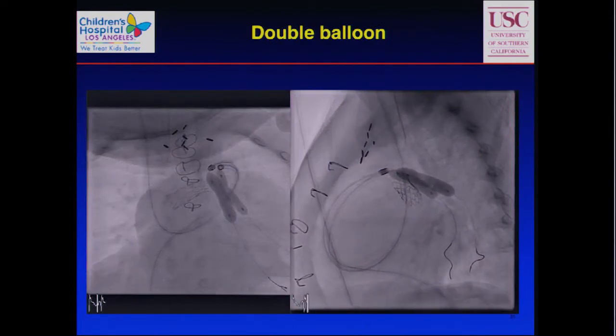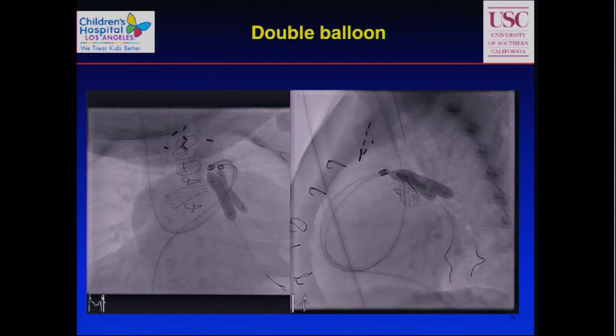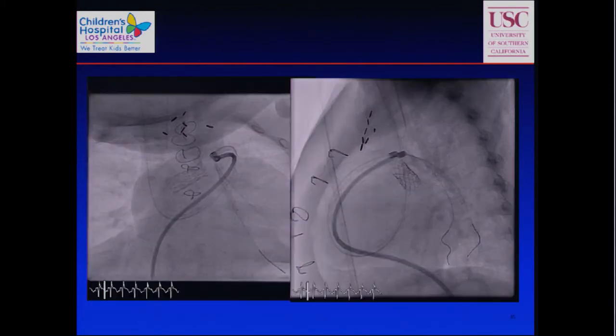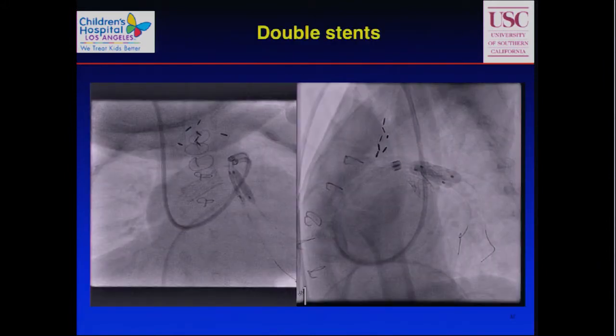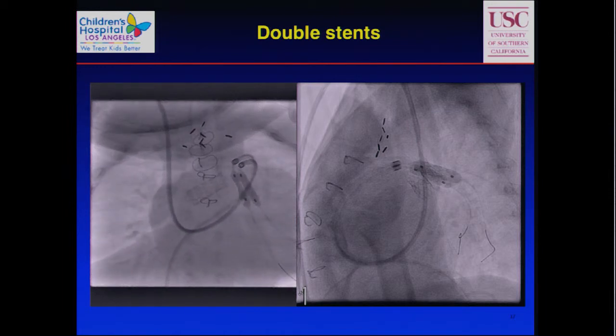You test the stability of the balloon. Then you went ahead and ran the stents in. Again, this is just the angioplasty. It's improved, but it's not good enough. Right? So then we went ahead and put 2 stents in. Again, you see how we put in 1 stent first, inflate that, but the other stent is ready to go. And so then one goes up and then the other goes up together.